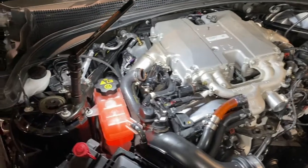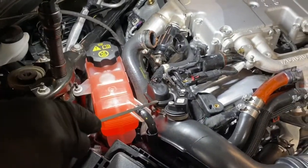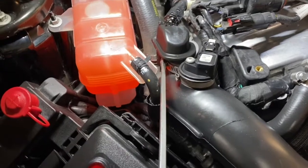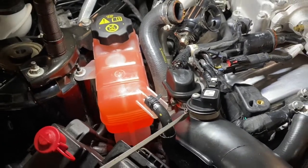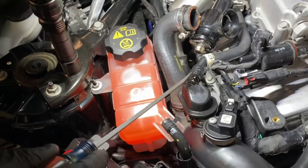All right, next we're going to remove the passenger side PCV line. Now you'll note there's some differences here in this particular location we're pointing to, depending on your ATS-V. This one has a clamp that you can remove, so you can pull that top off and remove the hose. But some ATS-Vs will not have that, they'll be totally attached, and you'll need to remove the PCV hose the same way you did on the driver's side.